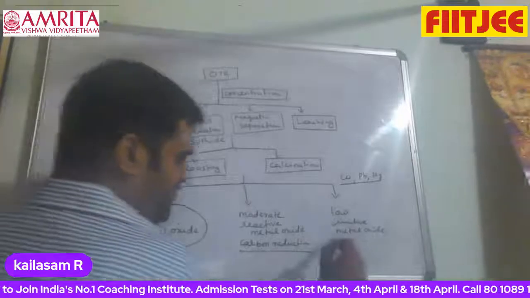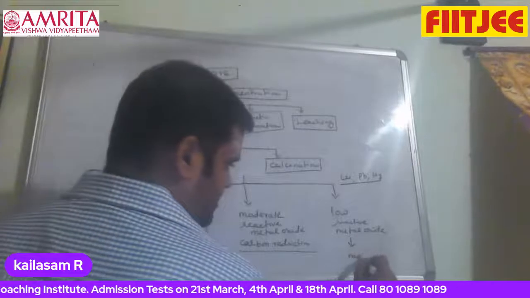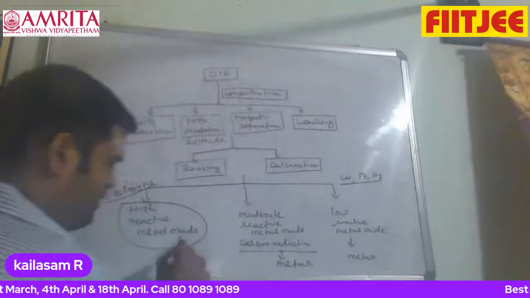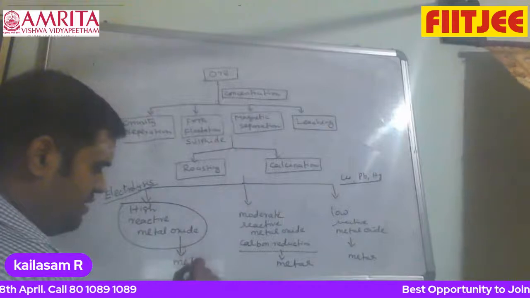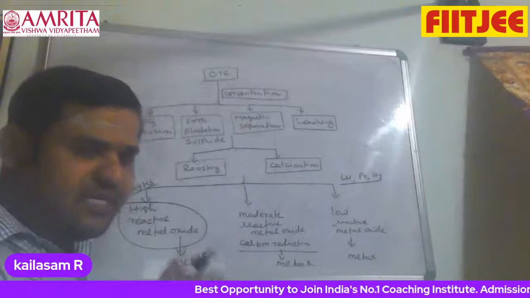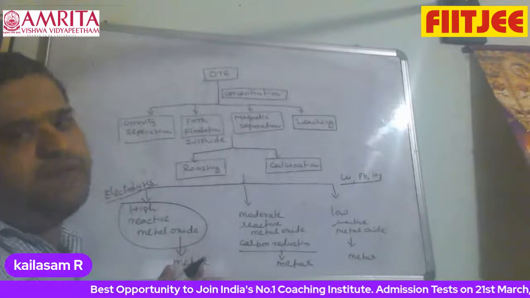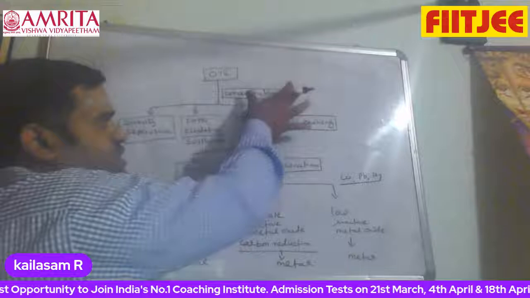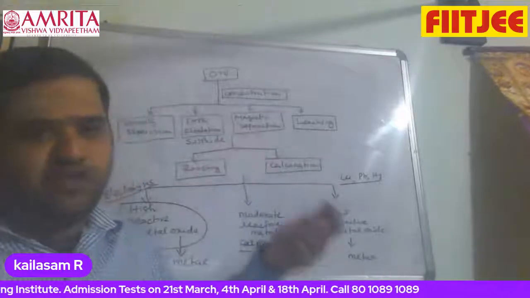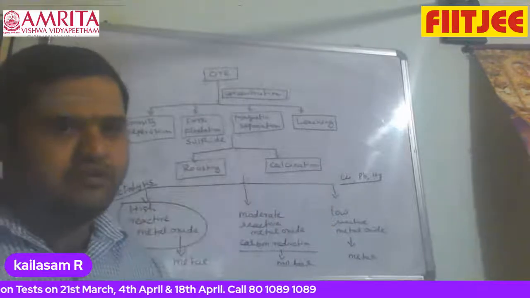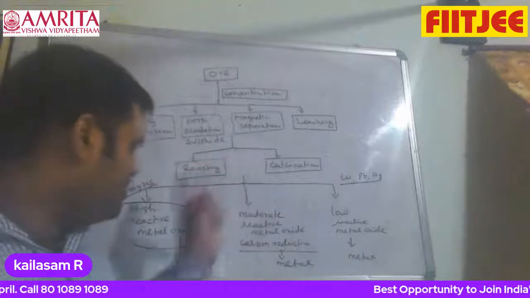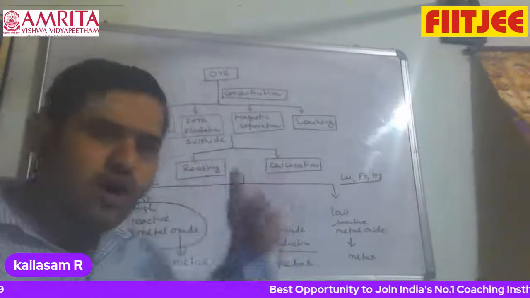Once you got the metal from these three processes, next we have to do the refining process. Generally, the better refining is called electrolytic refinement. So that means ore, concentration of ore, fourth process. Depends on the nature of ore: if it is carbonate ore, calcination. If it is sulfide ore, roasting. Over.